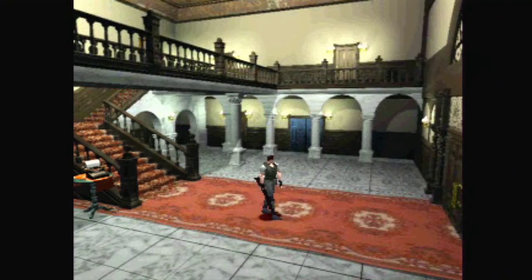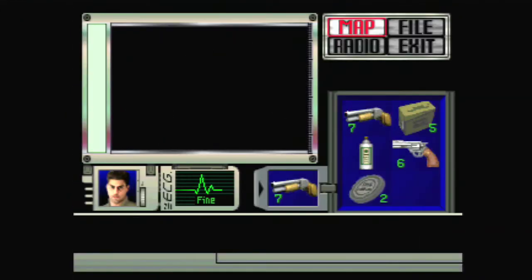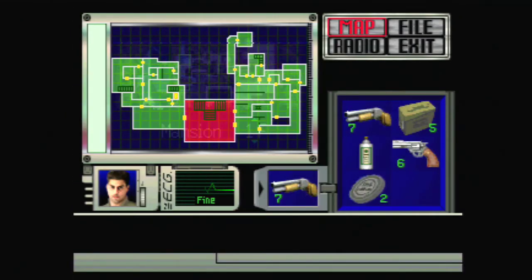Okay, just look at the map again. Let's see if we can figure out what's in these rooms just by looking at them instead of working our way through a bunch of hunters. Yeah, exactly. Okay, so that's the elevator. This is the first floor. Here. Take it real quick. Just look at the map. Okay.